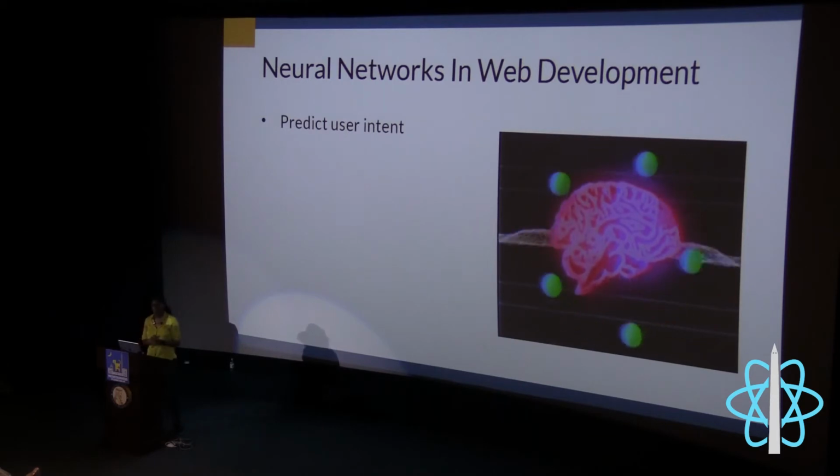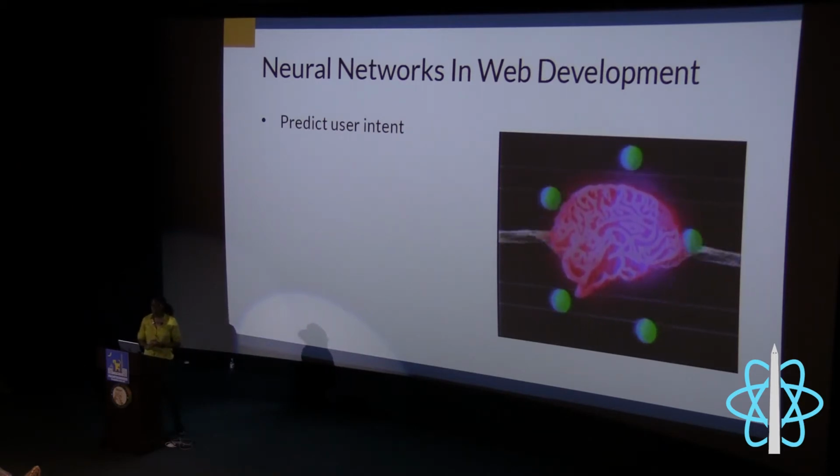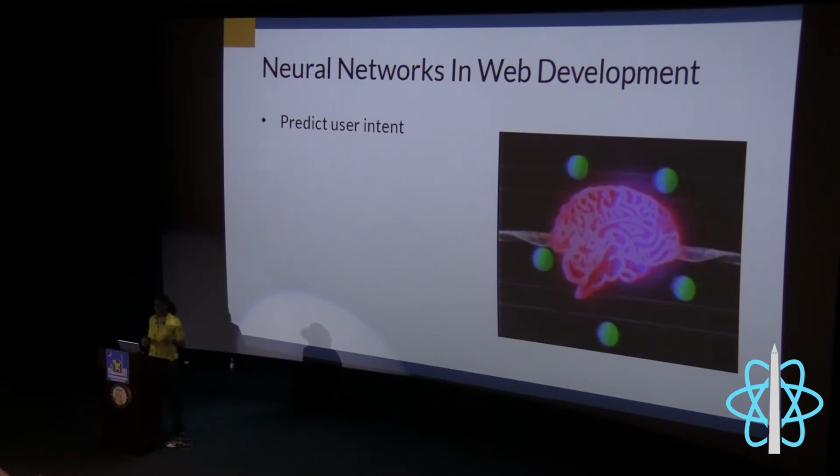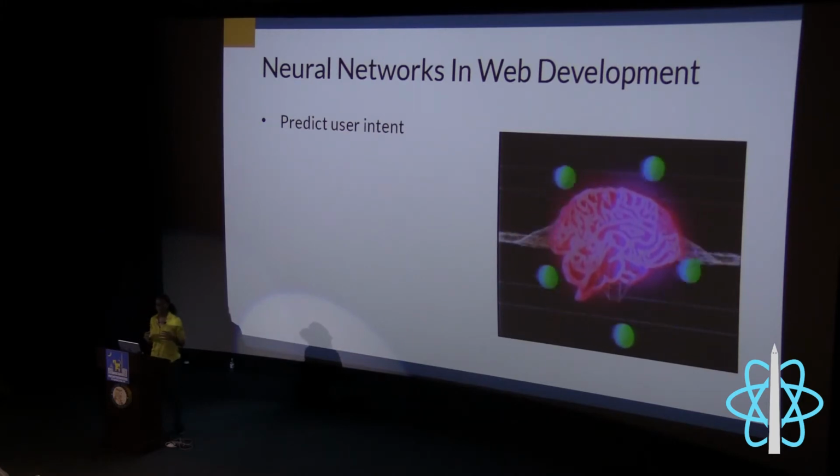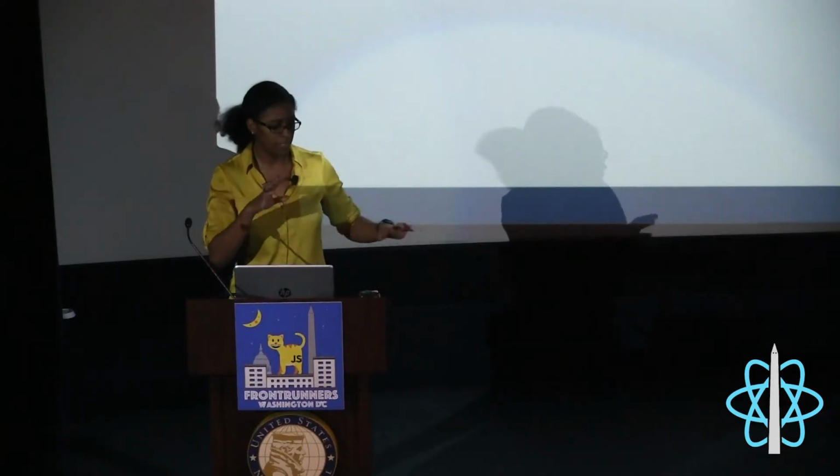So some of the things that you can do with machine learning in web development is predict stuff like user intent. So those pop-ups you see when you're about to exit a page, that can be taken to the next level times 10. So you could do things like look at where a user is looking at on your page based on their mouse coordinates and determine this user is looking at this section, so they probably want to be shown this thing or they want this thing to happen. That's a scenario with predicting user intent.